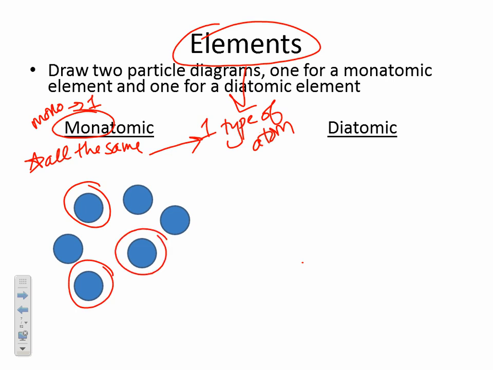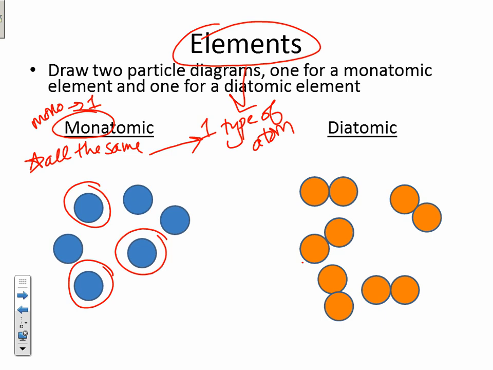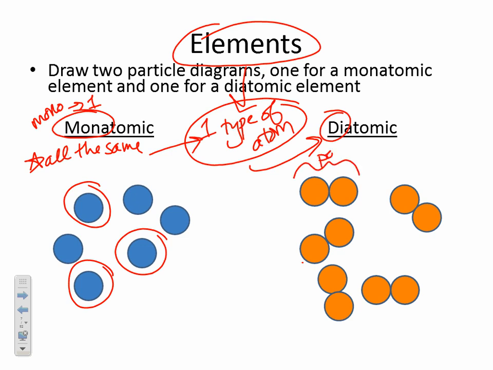A diatomic element, on the other hand, would look like this. So again, this is an element because one type of atom. Notice this still applies here. There's only the orange ones, one type of atom. However, the diatomic bit, notice that they're paired up. Right, paired together. They have to. So this would be our H-NOF and down. This could be a hydrogen, but it's still an element, and that's the really, really big important bit. This is absolutely still an element. It's because there's only one type of atom.